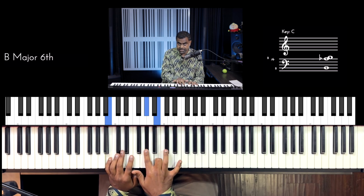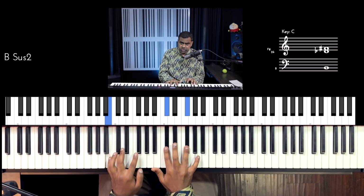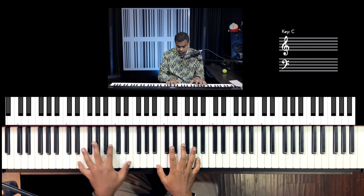Now a descending third. So there's always these unpredictable jumps or skips, if you want to call it that. There's a third leap, there's a fourth leap, and then there's a fifth leap. And then the fourths go down, the fifths go down, they also go up in the next part, the bridge.